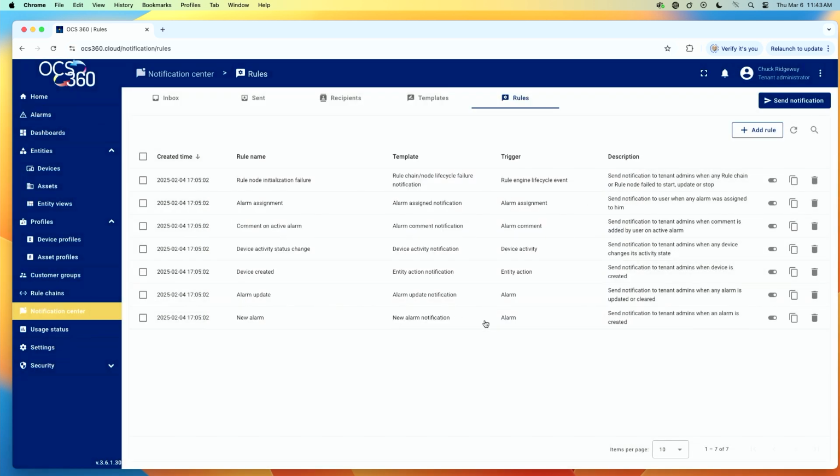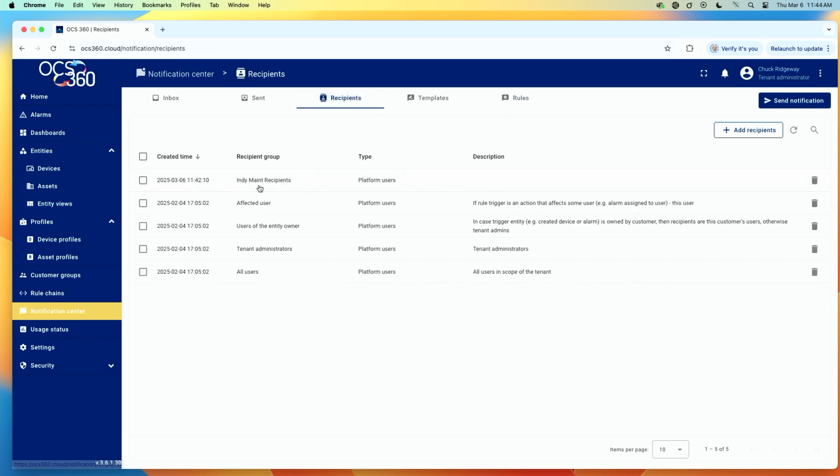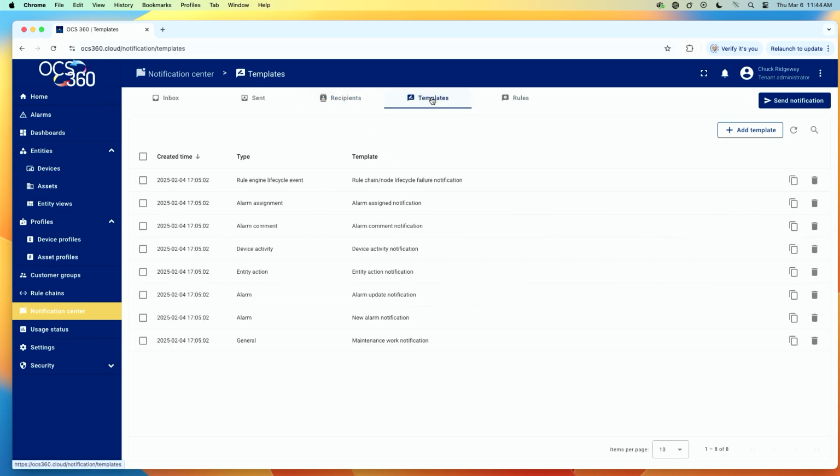So instead of just changing the rule, I'm going to customize how I do notifications specifically for this group. I've already created the recipient group. Now I'm going to create a new template. Why am I creating a new template? Well, this new template will allow me to send alarm messages that are a little bit different in terms of their content or their messaging than what the tenant administrator is getting. They could have more or less information, a slightly different message, whatever you want there.